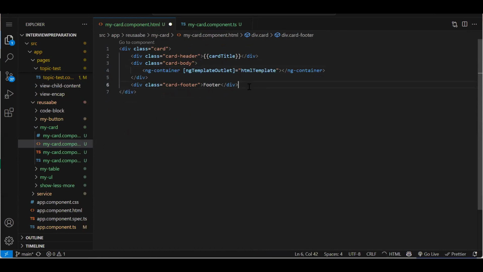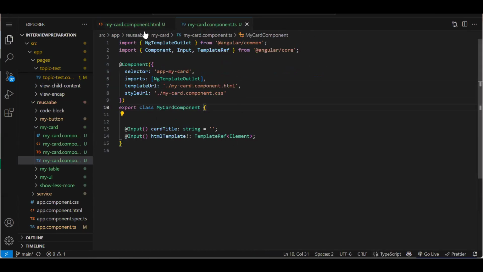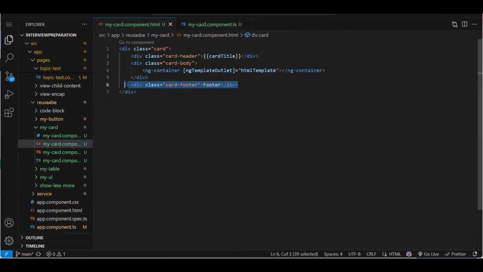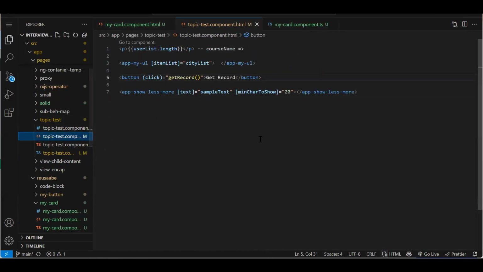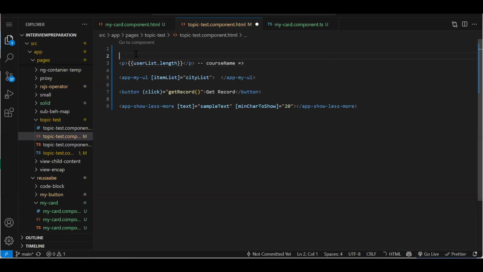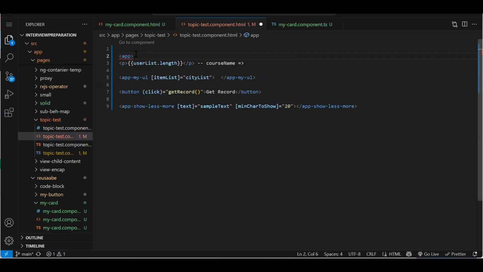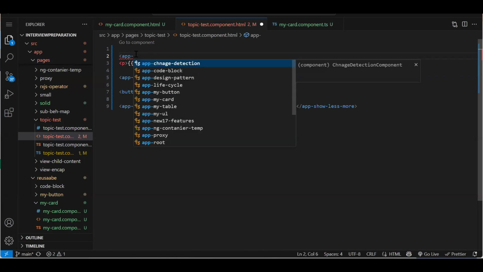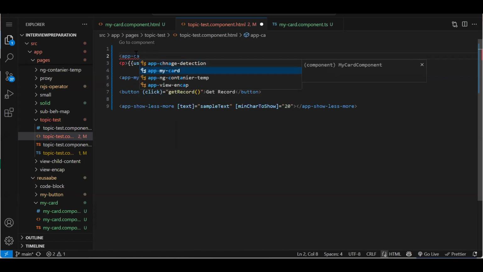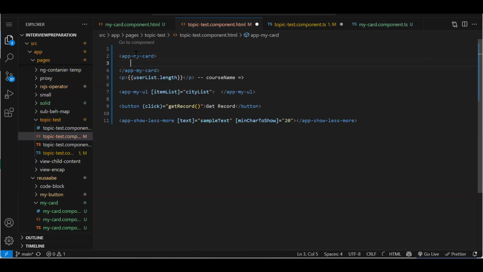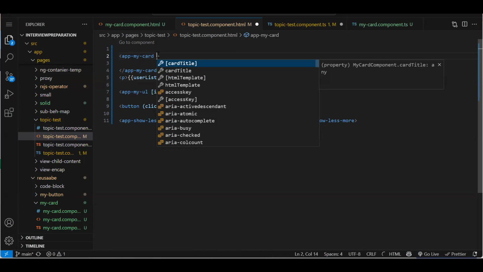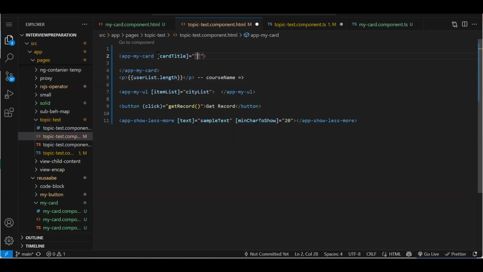Okay. Now this is our component. Let's hide this for now. If I go to my parent component, here is app-card, my card component. The first parameter is the card title. Let's say Test card.